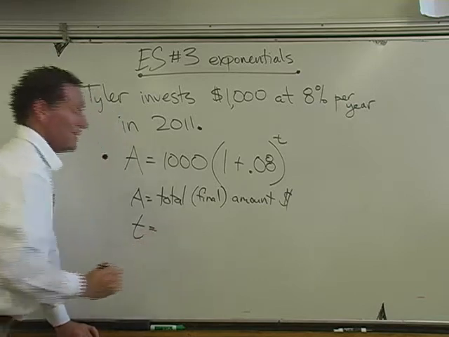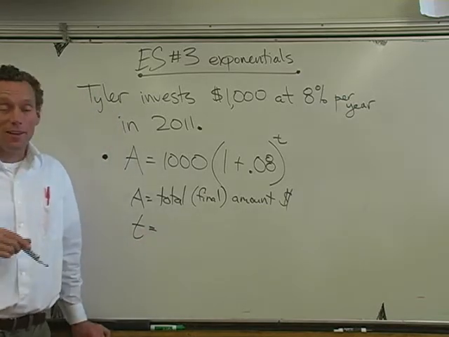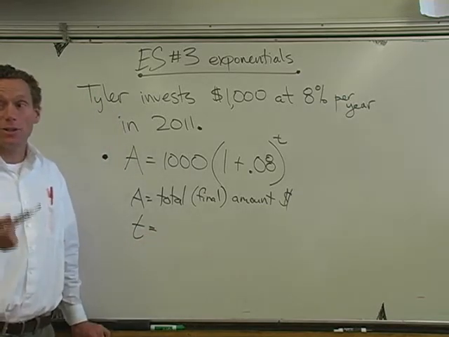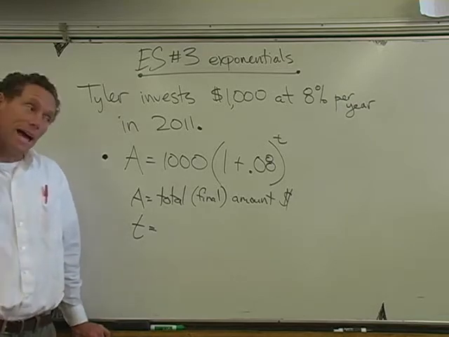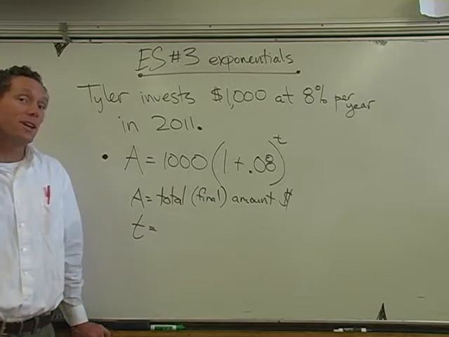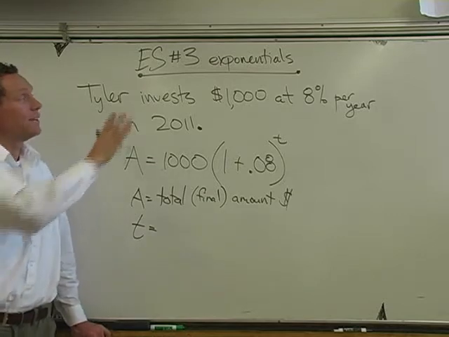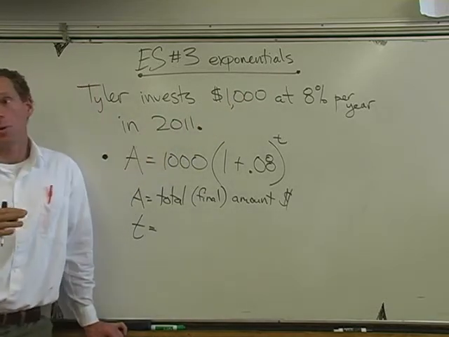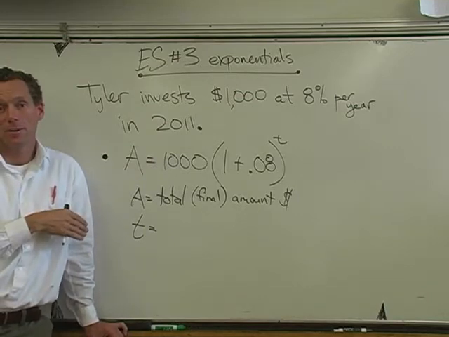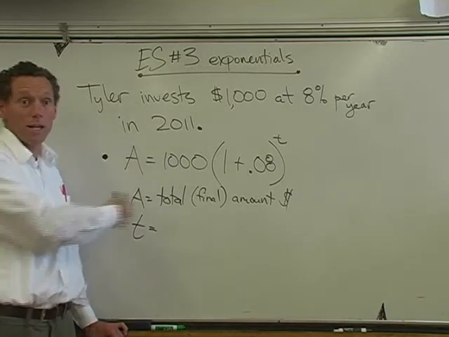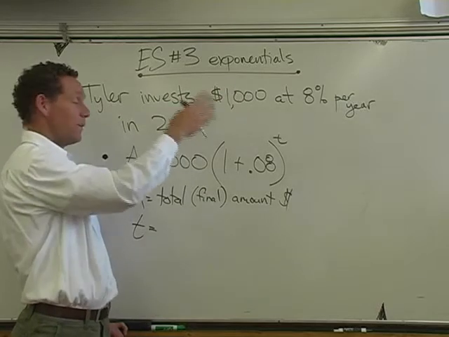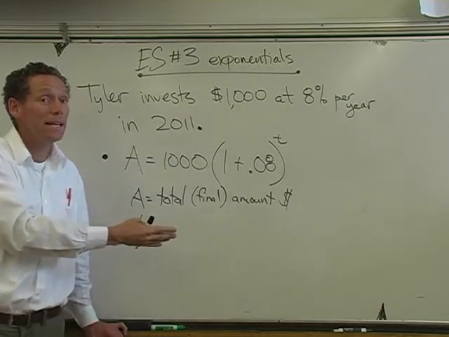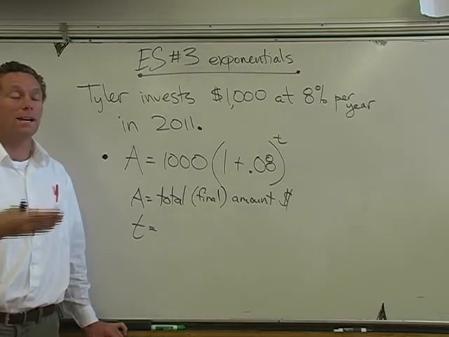The other variable is t, and be specific. My advice when you're defining the variables: if you say t equals time, it's wrong. Yeah, it does represent time, but it's not specific enough. Pretend somebody didn't read the original question. When you're defining the variables, pretend the person who's reading what you're writing did not get to read the original question. And when they get t equals 20, they have to know what that actually means.